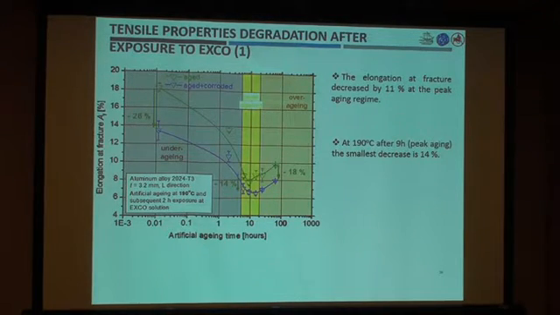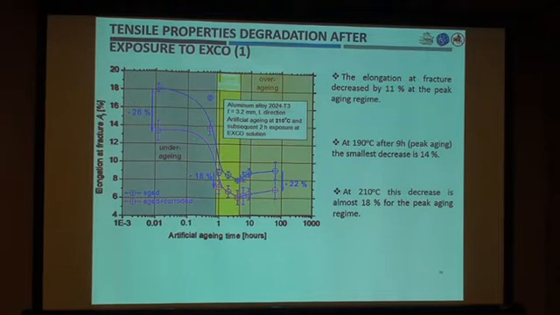This goes also for a different temperature. Here we have noticed a 14% decrease, and here in the higher temperature you have an even higher one. So this means all these decreases are mainly due to the S-type formation, and especially due to the interface of the S-type particles with the surrounding matrix.